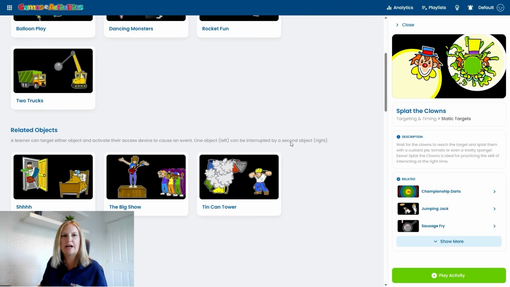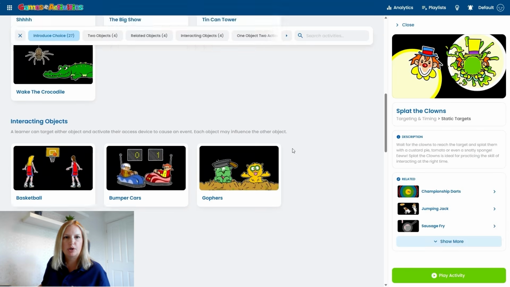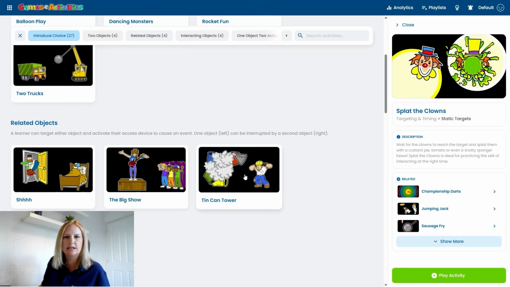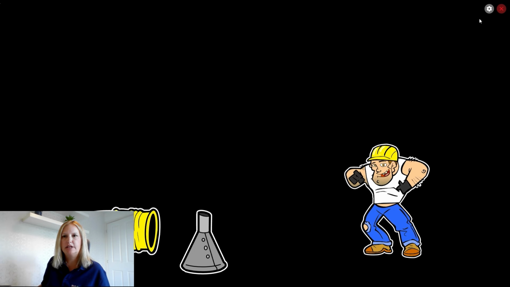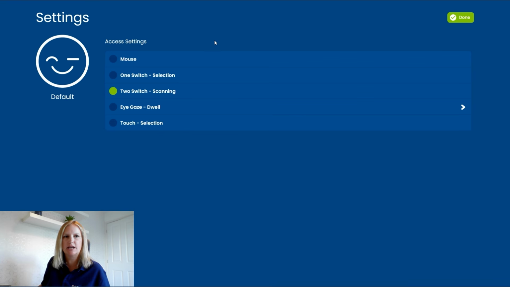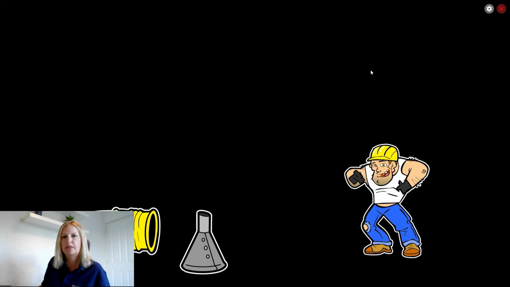Okay, so I'm going to look for an activity. So I am going to go for Tin Can Tower. And for this one, I have set the access settings to two switch scanning. So you can use mouse, one switch, eye gaze, and touch. So for this one, I'm going to press my one switch.